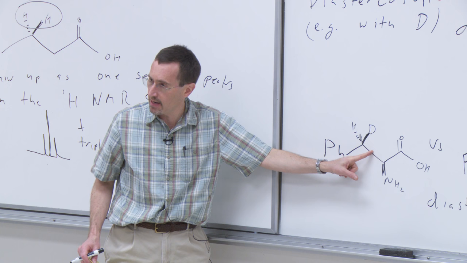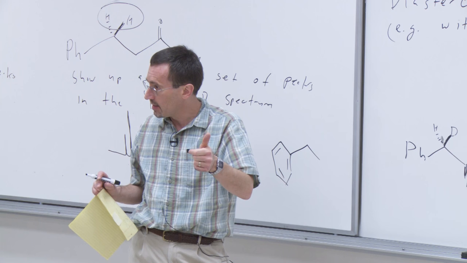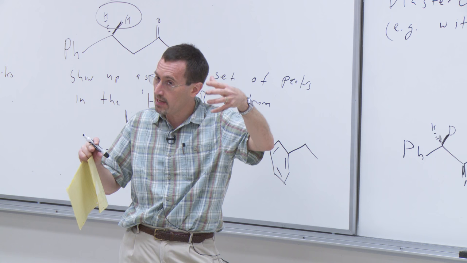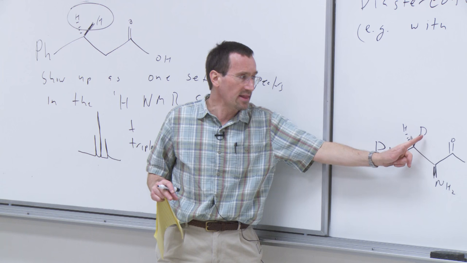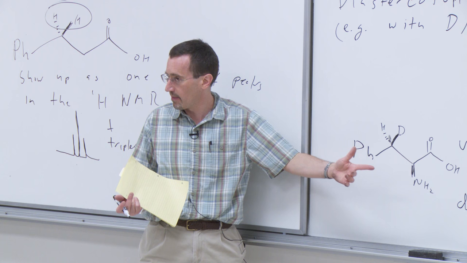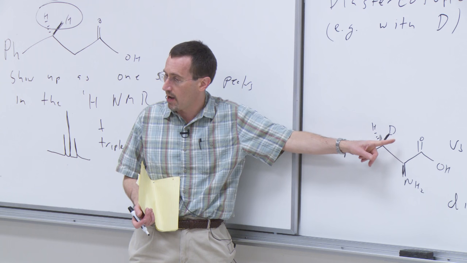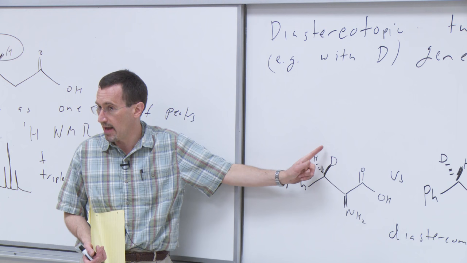R center, right? You rank first by atomic number. Second, you go out into what's attached to it. In the ranking, nitrogen beats carbon, so that one wins out. And then within the same atomic number, hydrogen versus deuterium, they're both atomic number one, but the heavier element, deuterium, has a proton and a neutron and a mass number of two. Hydrogen has just a proton and a mass number of one, so deuterium outranks it.